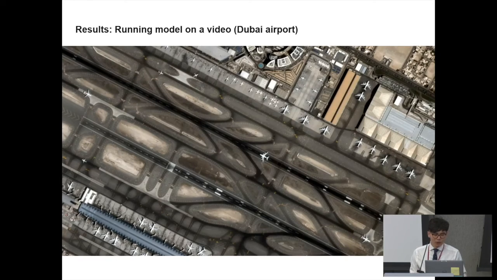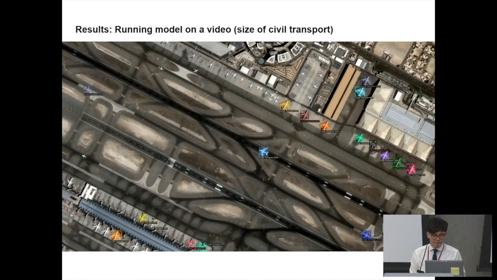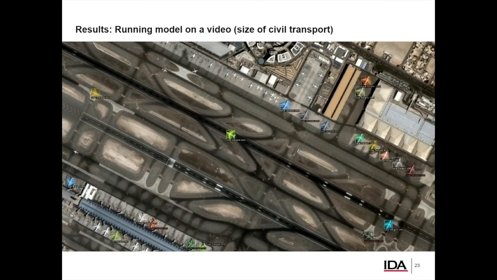All right, so just as a final thing, this is running the model on a video. This is a Dubai airport, just a plane taking off. What I did here is I separated it into frames, applied the model to each frame, and stitched them back up into a video. So this is how it looks. As you can see, I'm not an AI practitioner, and not everything is highly finely tuned and gets everything right. But this is essentially just trying to give you a taste of what it's like to develop a model.